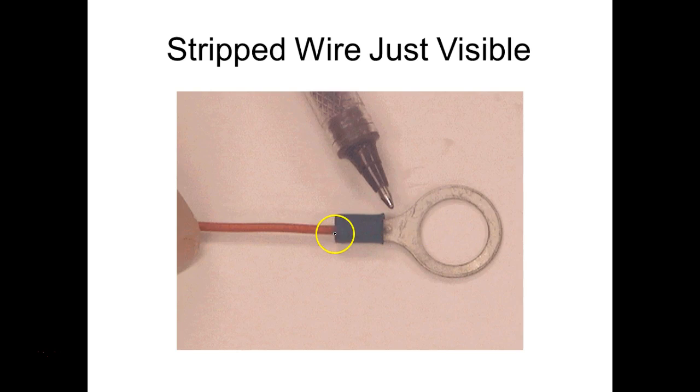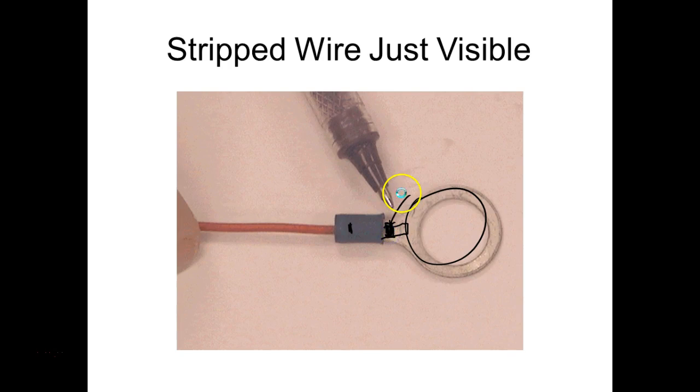Then when we put that in, we want that insulation to touch the barrel, and then we want the wire to be exposed. If you take off about a quarter inch, you want this to come out so it's visible on the end, and that way you're ensured that it's inside the connector. We don't want the wire to come out in here, because it's going to try to get under our screw when we screw this down. So we want it to be just exposed. I want to see the tip barely come out of the crimp barrel.